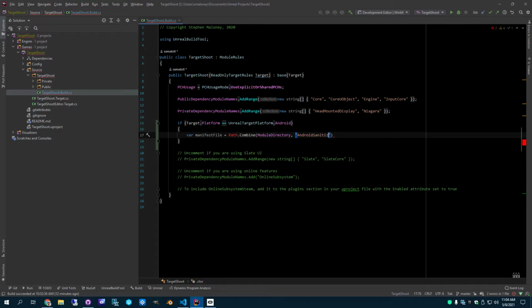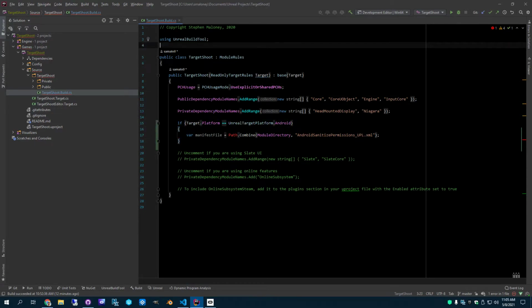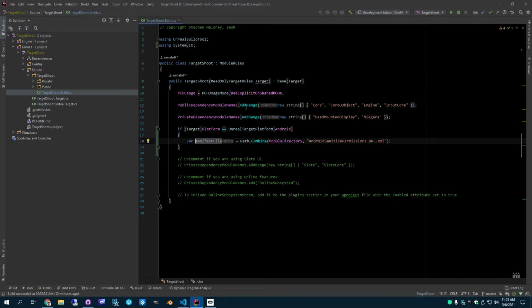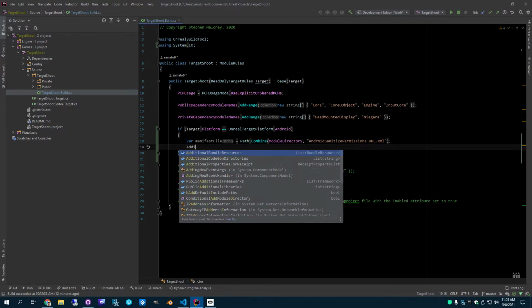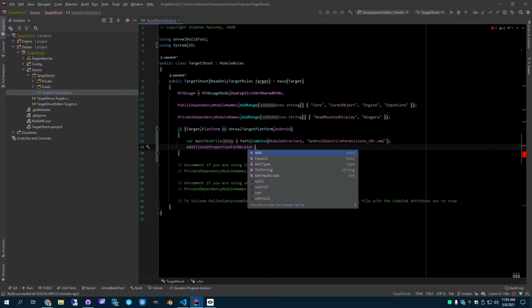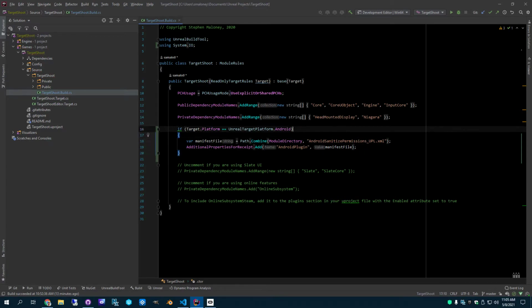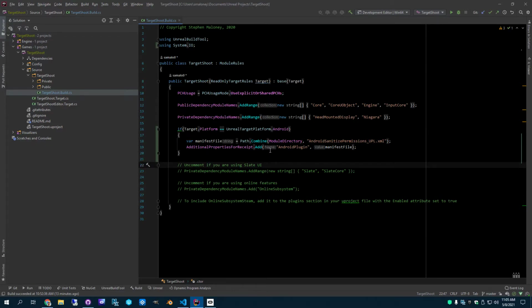You have to have it named exactly what you made, so be careful here. Oh, look, it's saying it's missing the path reference, so we have to add the using. Right, okay. So we're going to get that file, and we're going to do additional properties for receipt, add. Like that. Okay. So if the platform is Android, we're going to read this UPL file and use it.